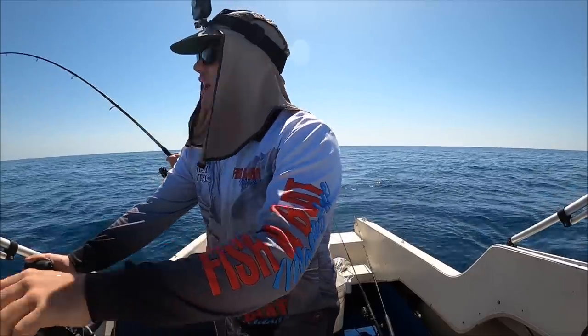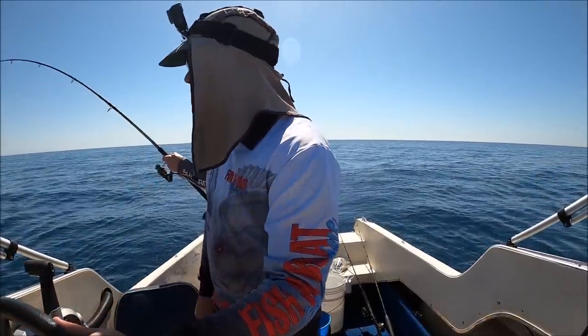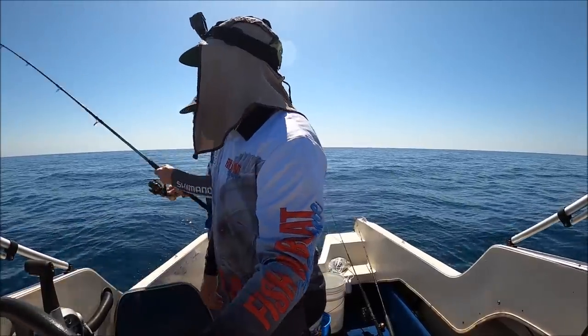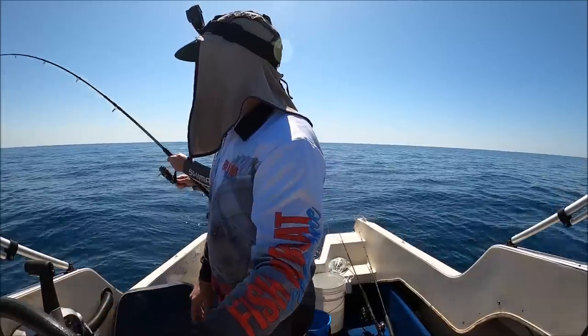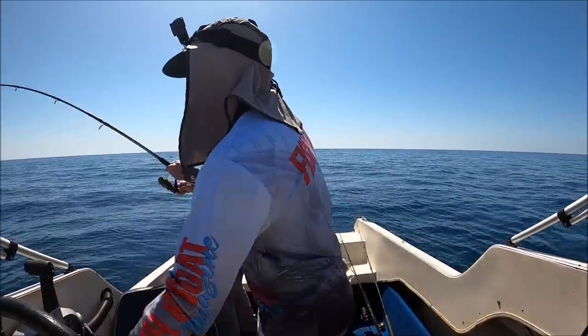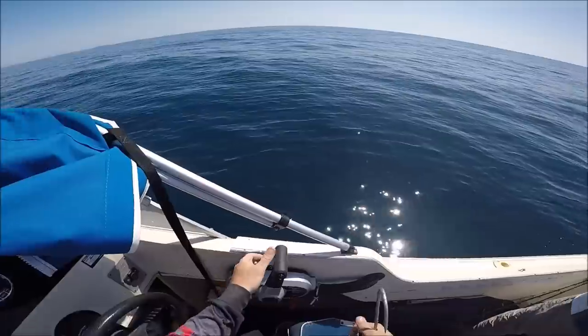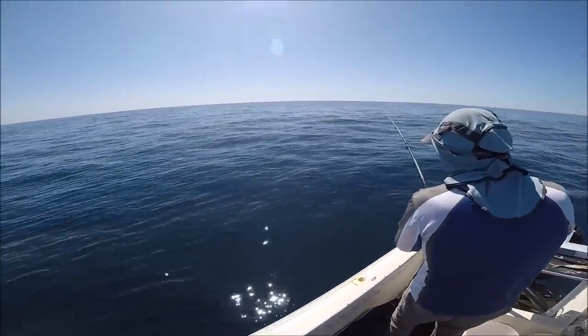So you know how I get on here and say we're using 12 pound all the time? Well, that's what we've hooked it on, of course. So anyway, Dad's getting some line back. Just take it easy, don't shake it around. He's coming. I think it's gonna be a cobia. It's coming up. It's gonna be a cobia or something, Dad.